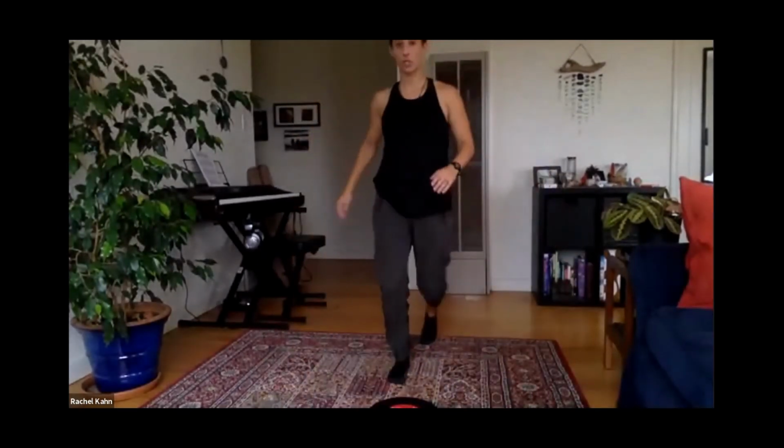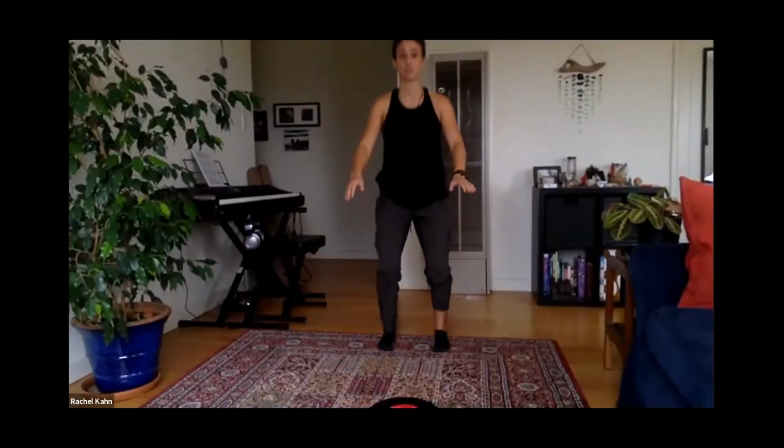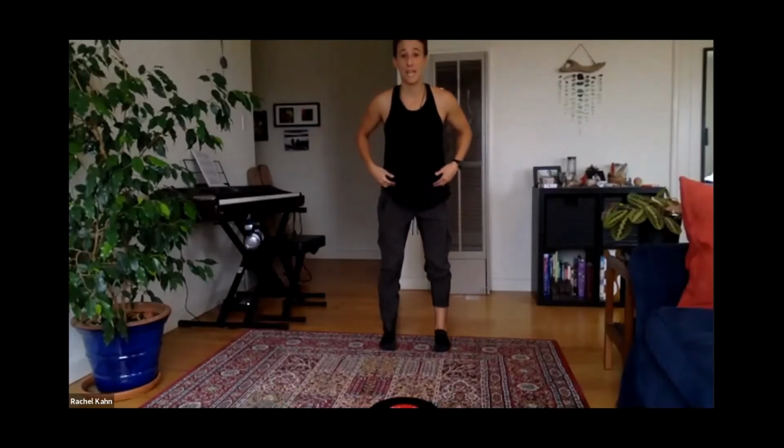Let's see, what am I skipping here? I know I'm skipping a couple. Yes, for my standing athletes, you might be doing a squat, okay? You might be doing a hip hinge, a flat back hip hinge. If you're on the floor, for any of my floor athletes, you might be doing a push-up as a test, retest. You can really use any movement you want to do these check-ins, okay? But we do these check-ins to see, are the drills that we're gonna do really helping? So just keep that in mind.